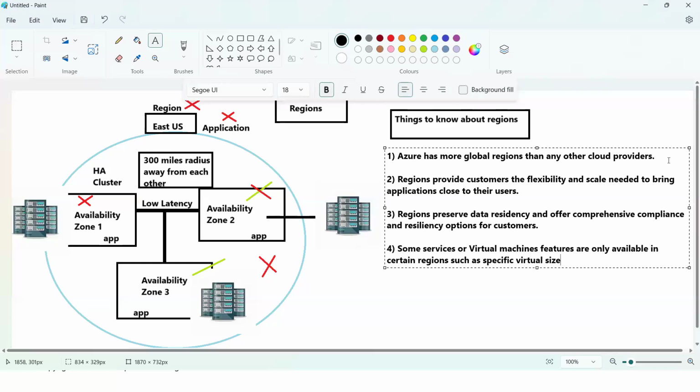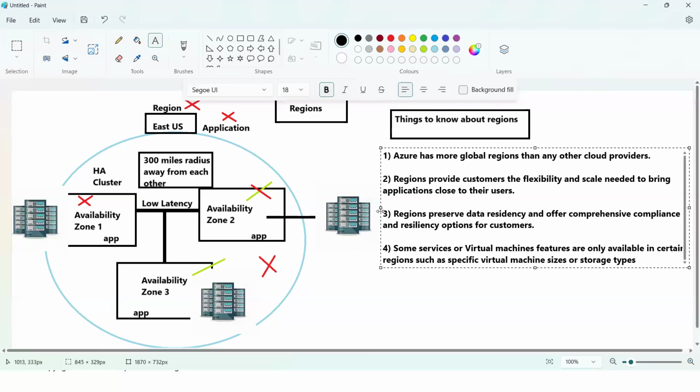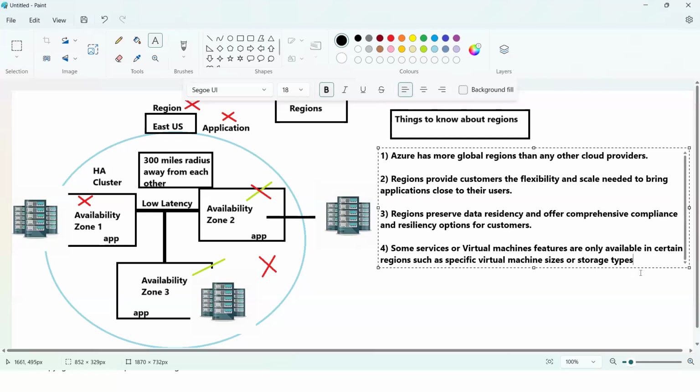Sometimes you will select some sizes, but it is region specific and some sizes will not be available, or let's say a storage type. So that's why you have to be very well aware. If I'm selecting this region, some things I need to keep in mind, that this region has this. So you have to understand that.